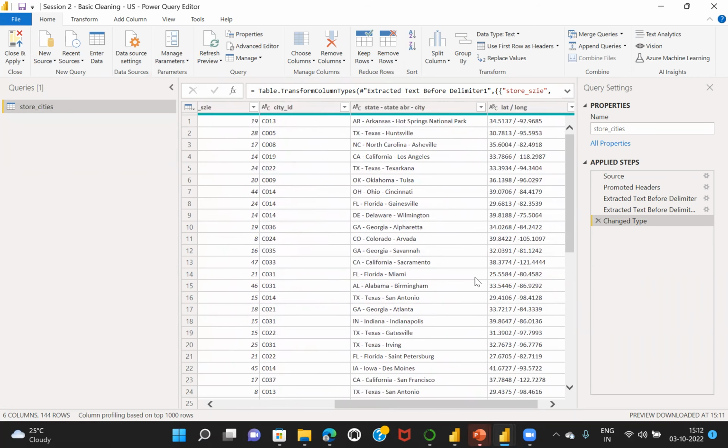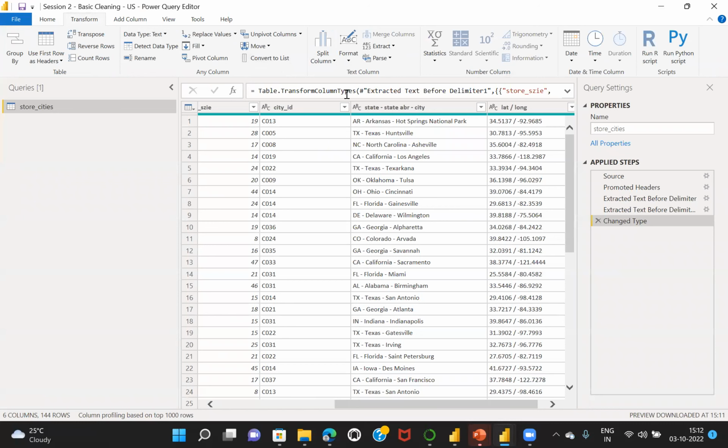Let's see, we were seeing the extract function, right? Extract below values. The extract function is available under the transform ribbon. Let's see, we want to just get these two values, two characters, the state abbreviation, and we have the CT in the same column.